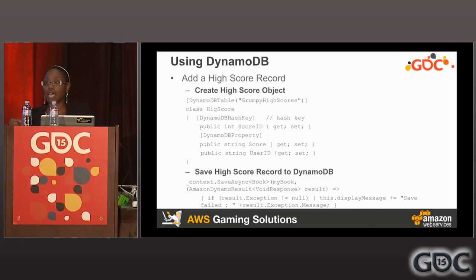So I'm going to create a class. He talked about the object mapper. If you've used any of the Hibernate things he talked about, this just looks familiar here. If you use JSON.NET, if you're a .NET person, you're familiar with this. So I create a class. It's going to be called High Score. I'm going to save that record, and the way I save that record is simply passing in, once I've generated a high score class, passing in that class with a call that says save async.